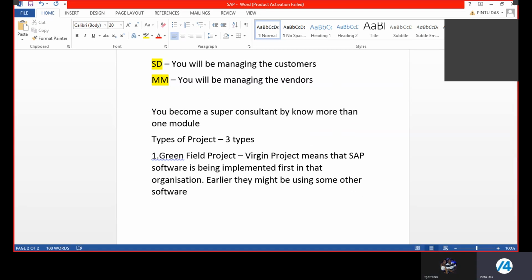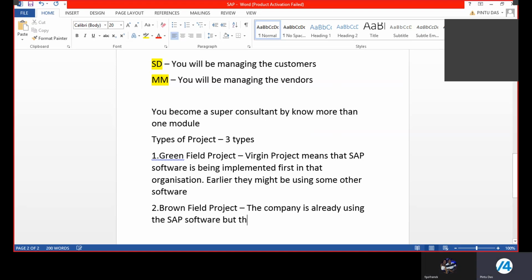Next, number 2 is brownfield project. In a brownfield project, the company is already using the SAP software.